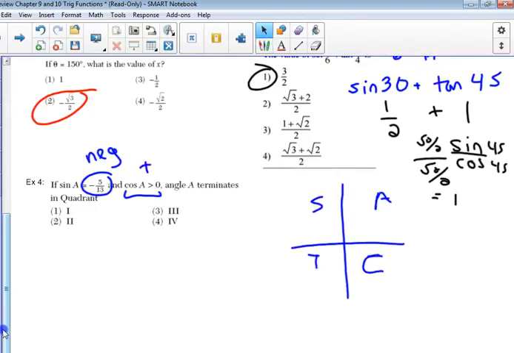So really, when you guys are doing your ASTC, which one does it have to be? And if cos is positive, but the other thing is negative? 4. Good job. It can't be an A because even though cosine is positive, the other one would have to be positive too. Great job. Alright, those are nice little teeny ones. Good so far? Are you guys remembering most of this? I feel like we kind of do this a lot.